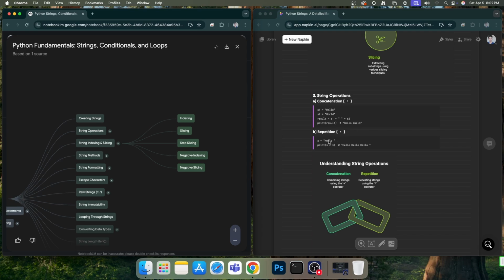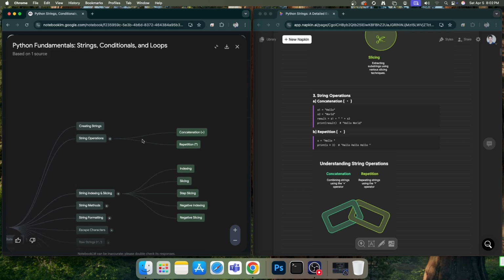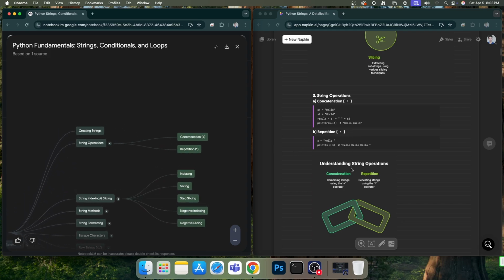But you can also repeat strings using the asterisk, the star symbol. So hello times 3 would give you hello, hello, hello. Simple but effective. Yeah, it's surprisingly useful for maybe creating some simple visual separators in text, or if you need to quickly generate a sequence that repeats a certain pattern. It's a good way to avoid writing the same code over and over again.